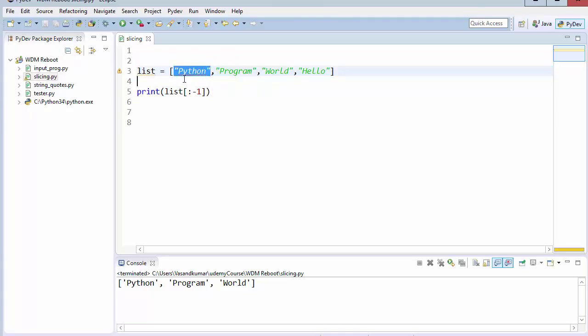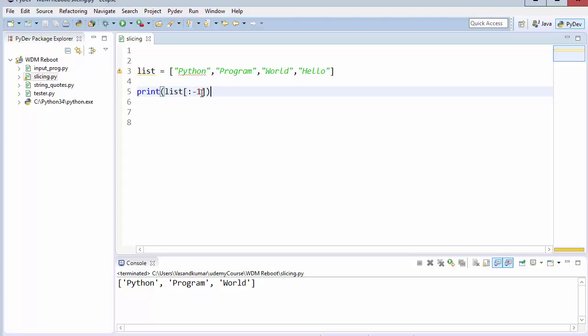Now that is where it's starting. So 0, 1, 2. Now -1, after the colon, the -1 is going to be the last element not included, which means this element will not be included. So if you want to remove just the last element, you just have to add -1 in here.